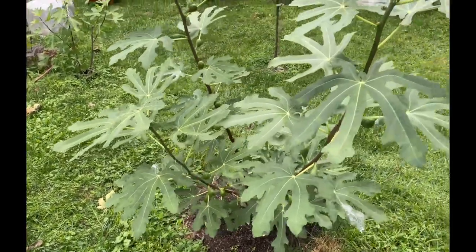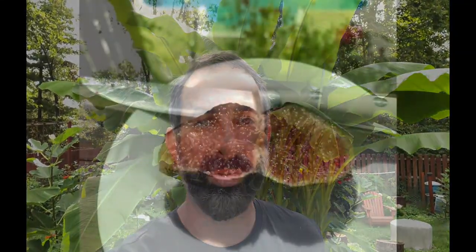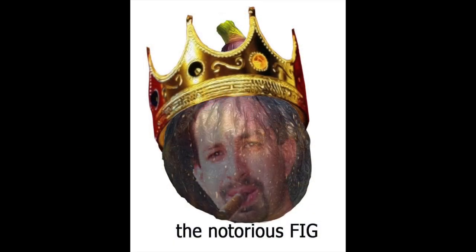They're starting to come in — I just have to protect them from rabbits. So that's it, that wraps up everything — my potted plants and what I have in-ground. We'll see what kind of protection I can do on these in-ground trees. I'm going to wrap them up, give some heat, and have some temperature sensors. I'll do some videos over the winter about that — we'll see what kind of protection and preservation of the wood we can do for next year's season. All right, take it easy.